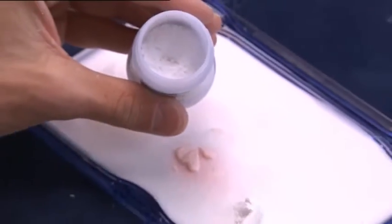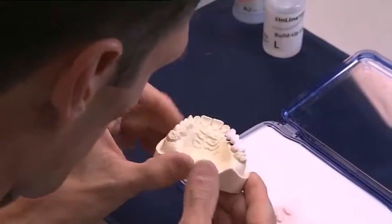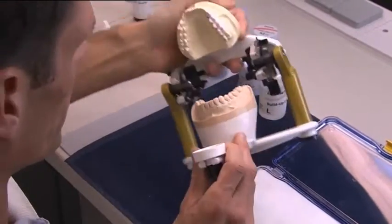Transpa incisal is mixed with the buildup liquid and applied from the incisal up to the incisal third and occlusal area in small portions. The anatomical shape is slightly over-contoured. The available space and functional occlusion are checked in the Stratos.